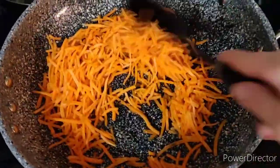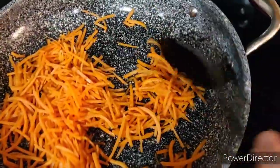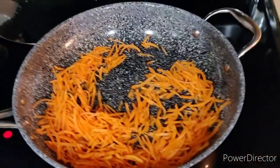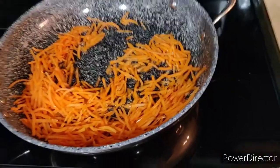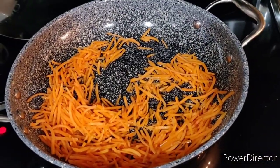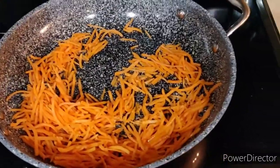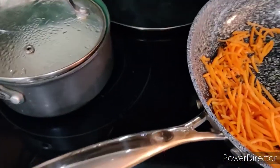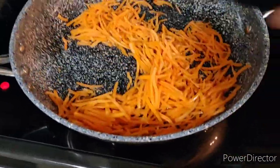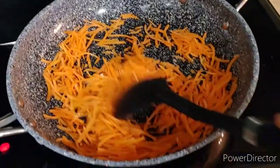We've got the carrots doing stuff in here. The instruction said to drizzle some oil — not sure if that's an appropriate measurement for someone who doesn't do a lot of cooking, especially with oil. Fun story: I was making a recipe one time, decided I was going to double the oil amount because I was doubling the recipe, and ended up splashing hot oil all over my arm and face. Luckily it didn't scar, but it did suck. We've also got the rice cooking over here. We'll see if this turns into a let's-have-cereal kind of night.